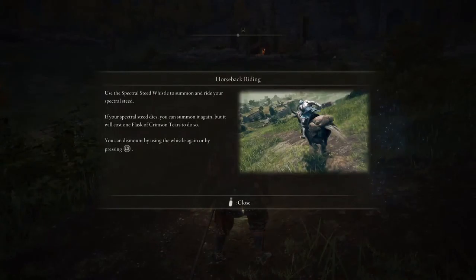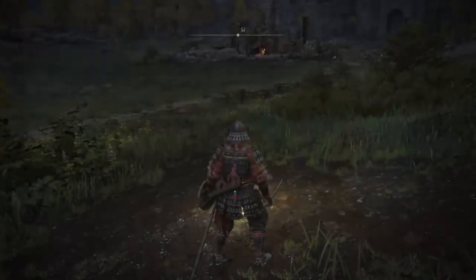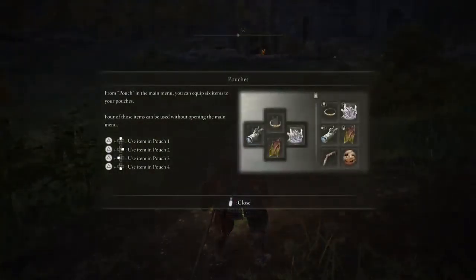Use the spectral steed whistle to summon and ride your spectral steed. If the spectral steed dies, you can summon it again, but it will cost one flask of Crimson Tears to do so. You can dismount by using the whistle again or by pressing L3. Oh, it's in the pouch. Okay, cool. You can equip 6 items to your pouches. 4 of those items can be used without opening the main menu.